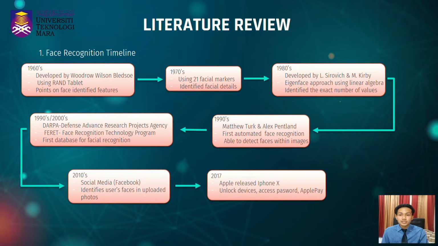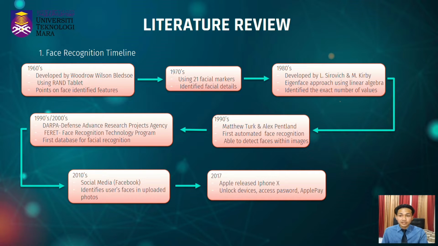We move on to the literature review. For this part, I'm gonna talk about facial recognition timeline and the recognition rate using convolutional neural network. So how do we take that leap from science fiction to science fact? Those in the tech world should credit the inception of facial recognition technology to Woodrow Wilson Bledsoe in the 1960s, who used the RAND tablet to manually plot points on a grid that could identify facial features.